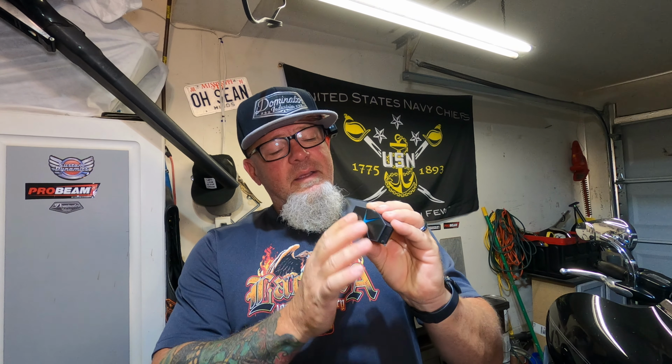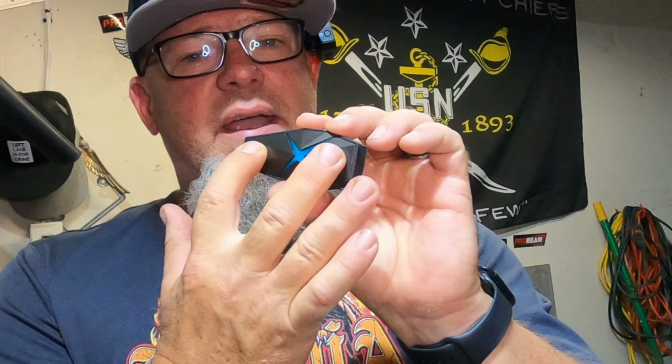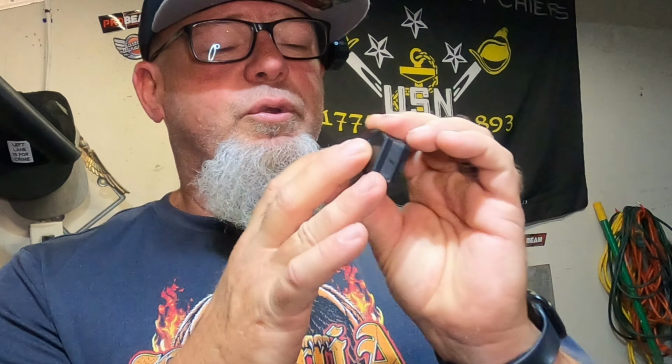It's the buttons on it. It's hard for me, especially when gloved, to find these buttons. If you look, it's raised in the center. You have to find this point and then kind of feel down, because these two are what you press to power it up. And you'll see the LED light up, and then your volume up, volume down. And then there's different button combinations to connect via Bluetooth.